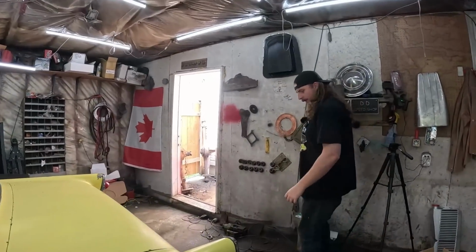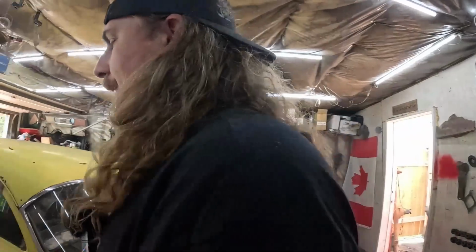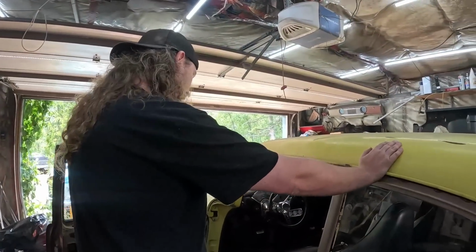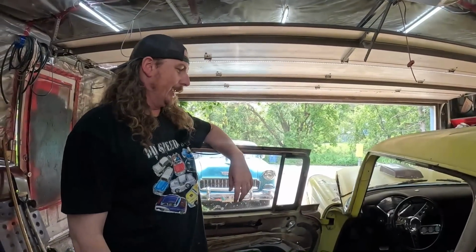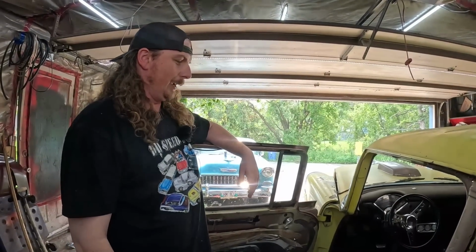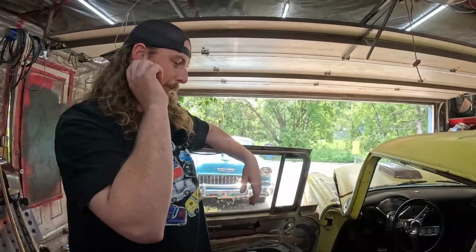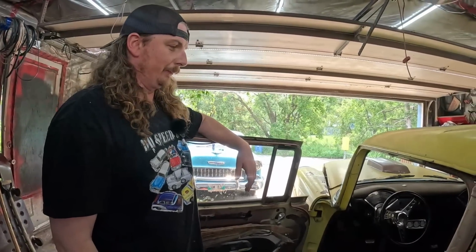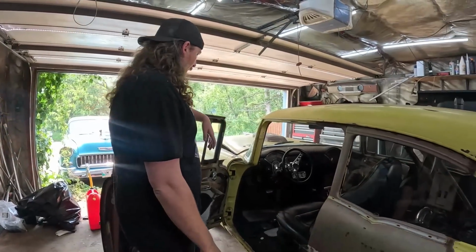Dan here, the Speed Shop. Just kind of messing with this thing. I had done a little bit of work, given her a little bit of love. I hooked up a transmission vacuum line, and I was lazy, and I teed into the line that was feeding the computer for vacuum. He didn't like that, so I changed that, and now it's running much happier. It wouldn't even idle, so that was something. But I think we're good now.